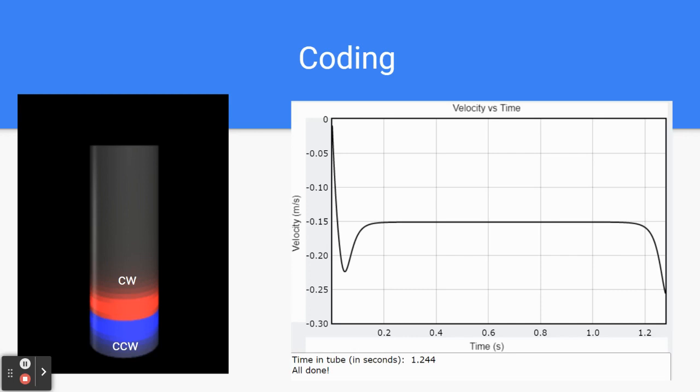On the right-hand side is my velocity versus time graph. The horizontal velocity line shows that the velocity of the bar magnet in the tube was constant. At the beginning, the dip in velocity shows the magnet entering the tube and establishing equilibrium, and at the end of the velocity, when it decreases severely, is when the magnet exits the tube.